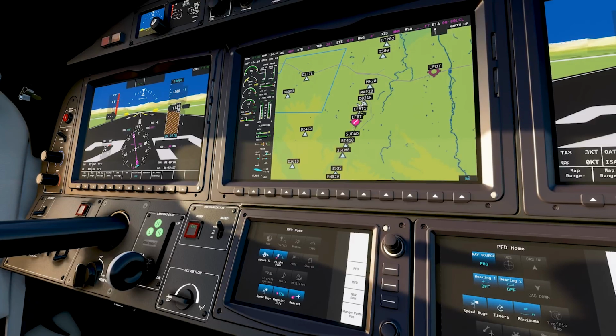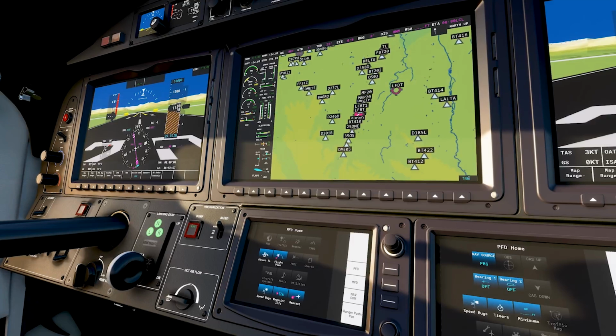Here's a great shot of them using the G1000 system, and they're zooming out, and you can see all the intersections and all that. But look at the bottom on the MFD home. You've got a map, you got traffic, weather, and TAWS. That's all grayed out. And if you don't know what TAWS is, it's basically a warning system, alert system. You have a direct to, flight plan, procedure, charts, aircraft systems, music, utilities, speed bugs, waypoint info, and nearest. And on the right-hand side, you see PFD, MFD, NAV/COM, range is all right there as well. But the only things that are lit up right now are probably the only things that they have modeled at the time. But we do know there's traffic, and you'll see that a little bit later on here.